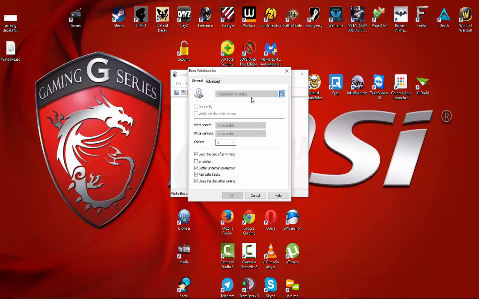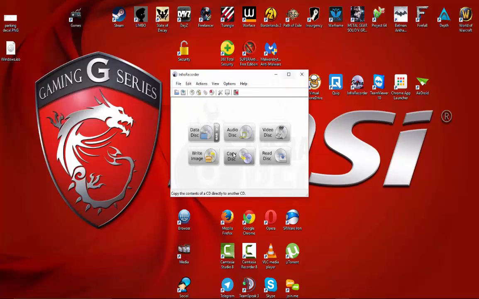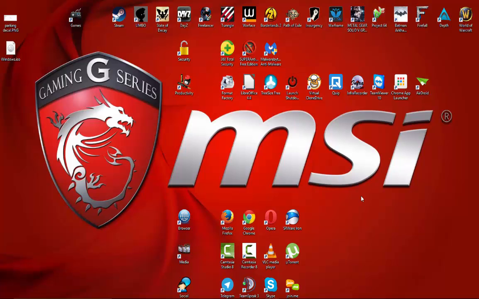Once that happens, you'll get some options that pop up right here. Just follow the prompts and choose whether you want the disk to eject after the writing is complete, all those kinds of things. Click on OK, and it'll burn that ISO file to your DVD. I don't have a disk in my computer right now because I don't need to burn the ISO, but for you, all you have to do is click on OK and wait for it to burn over to the DVD. Very simple, very easy process. That's really all there is to it.